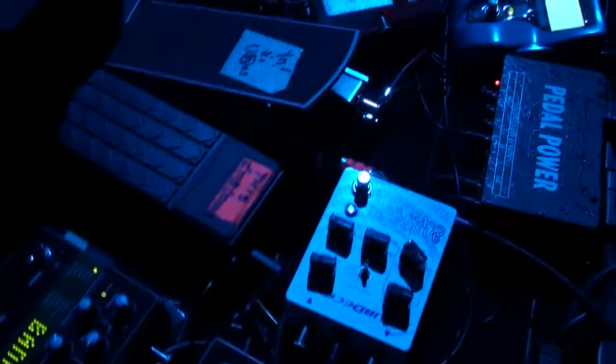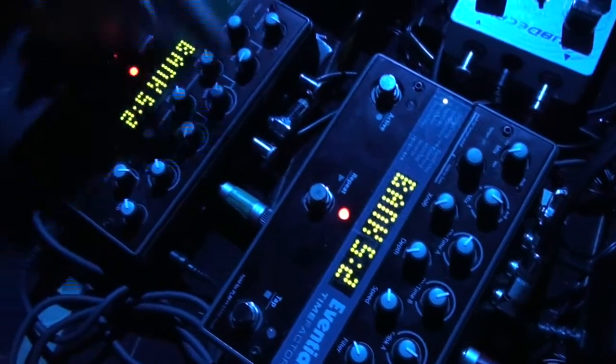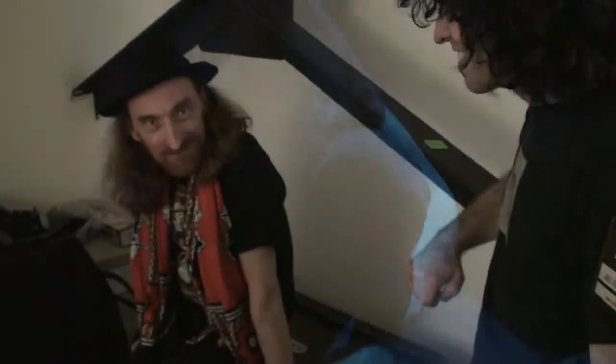And then I just went on to try the ModFactor. I fell in love with the Undulator. I've got all of these patches, and I'm trying to use all the things. I love the Undulator on this. If you don't know what the Undulator is, then you don't know what the Undulator is — it's ridiculous. I've got it really subtly, just a little bit here and there. Creates a little substrate of chaos.